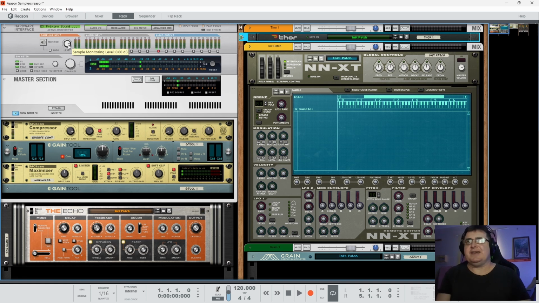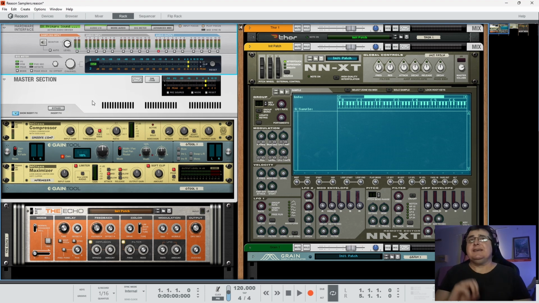Read the manual on that. You know, it's really important to always RTFM. Don't say something can't do my thing if you haven't bothered to RTFM. And you can set your sample input level and what have you as well. I never move it because it's all fine. The sampler is hearing whatever you're doing on your masters.